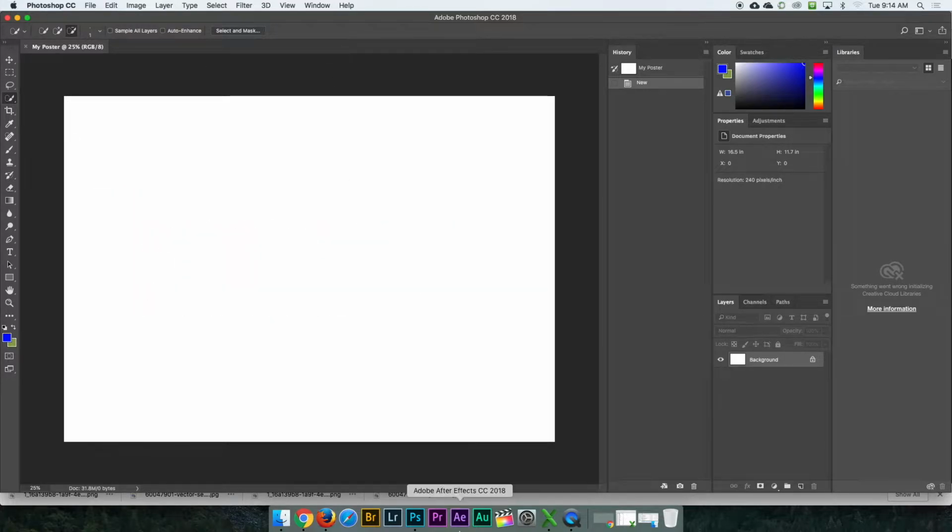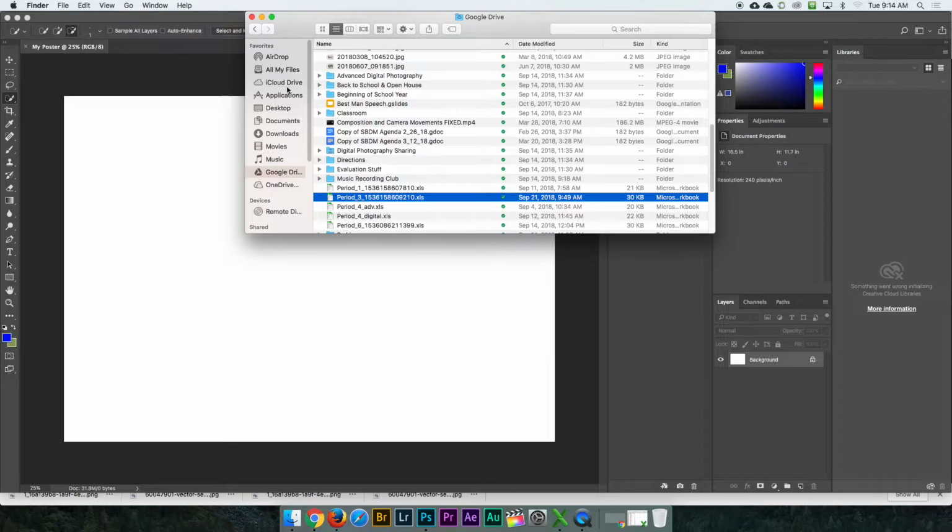First thing is I need to first have some pictures that you've taken or airdropped or whatever to your computer. And if you don't have AirDrop, then you can just upload the picture from your phone to Google Drive and download from Google Drive, or email to yourself and download from the email. So those are your three options of transferring pictures. Okay? So I've already done this, and I've got my three pictures right here.